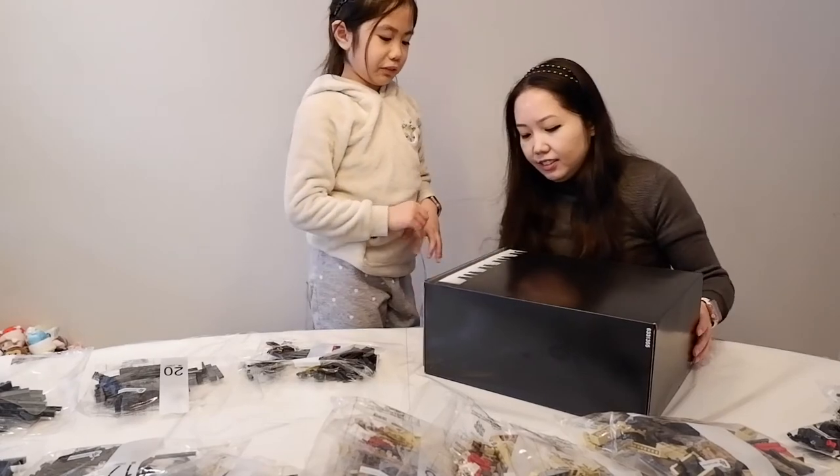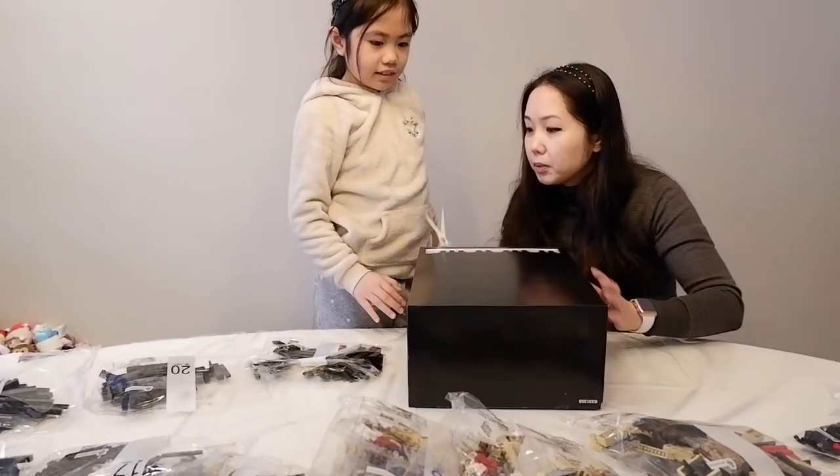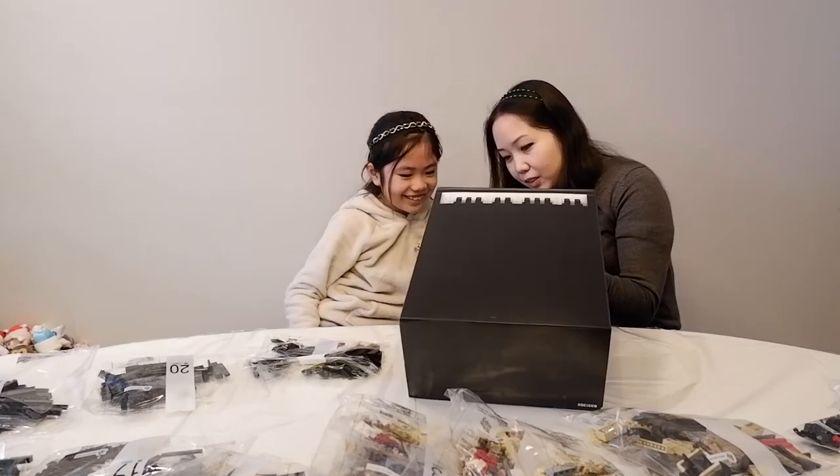Okay. It's an overview of the pre-built thing. Do you think this is the size? How big is this thing after it's built? I think it's this big. Where are we even going to put it? I love it. On my real piano. Piano on a piano? Yeah.